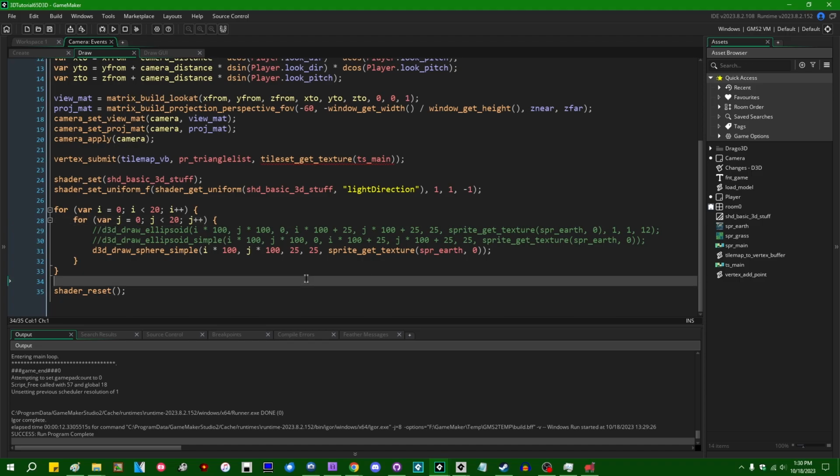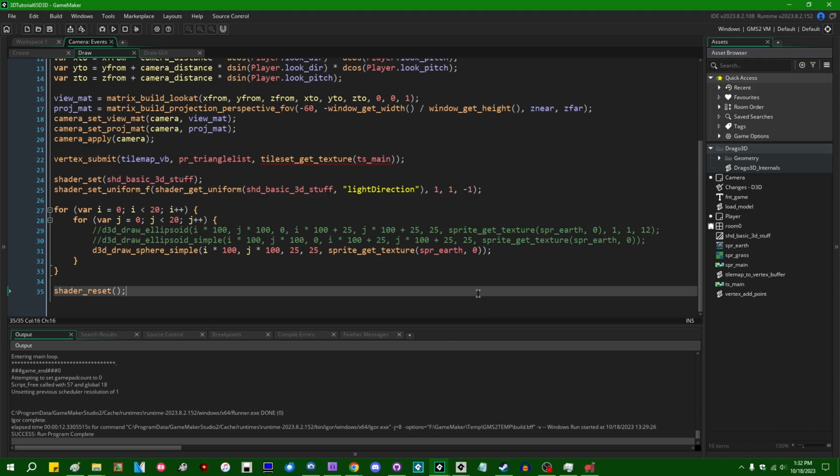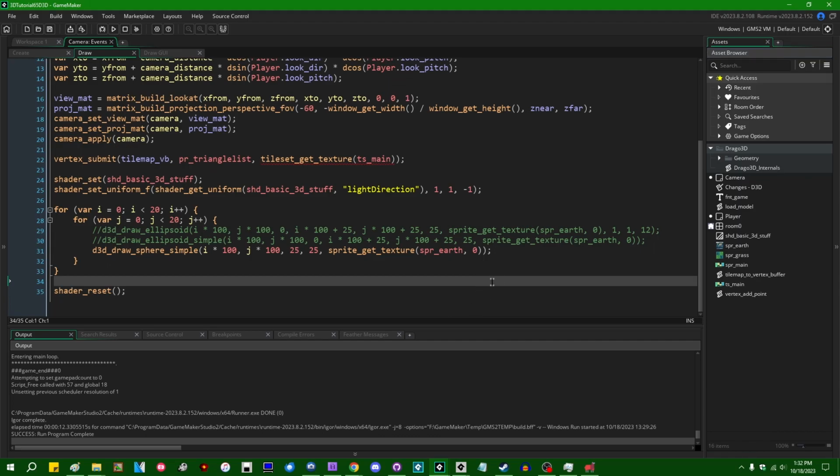I might implement other shapes in this in the future. Torii, so donut shapes, are sometimes a decently useful primitive shape to draw. I haven't implemented any of the D3D model functions, but that's another thing I'm considering doing for just a wrapper for vertex buffer building in case you want to quickly add a triangle or a block or something to a vertex buffer. I'm not sure yet. I'll see what people end up using this for.